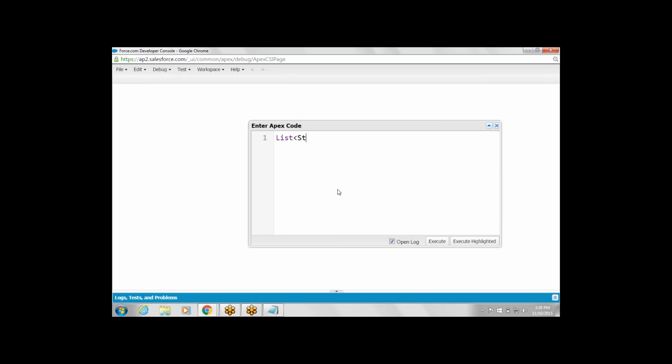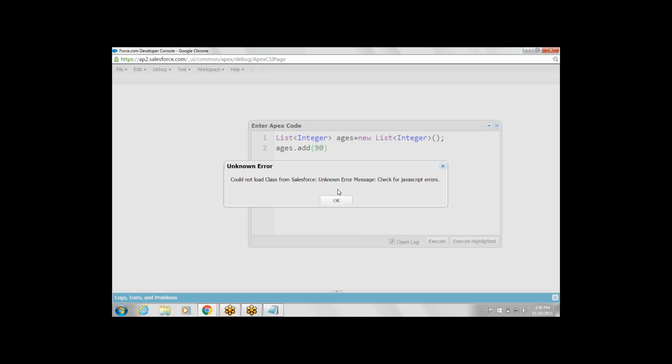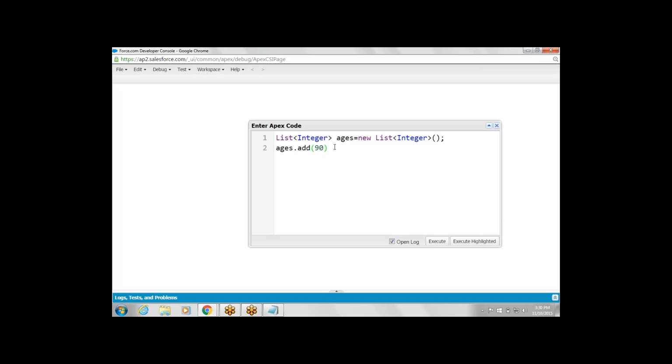I'm going with the List of Integer, where I'm inserting the values: dot add 90, dot add 20, dot add 60, dot add 10, dot add 10.